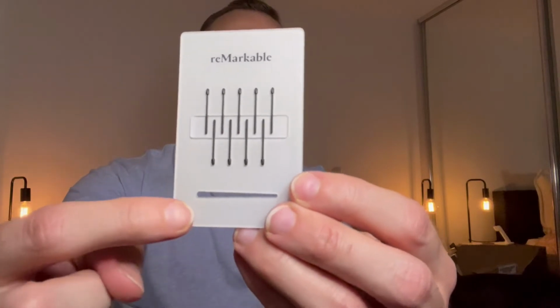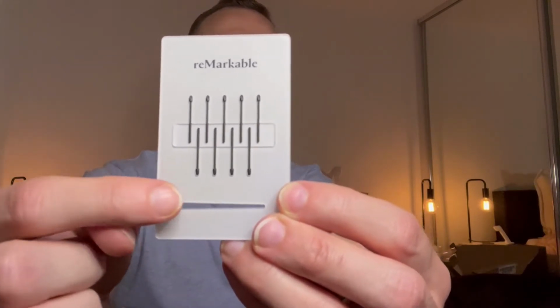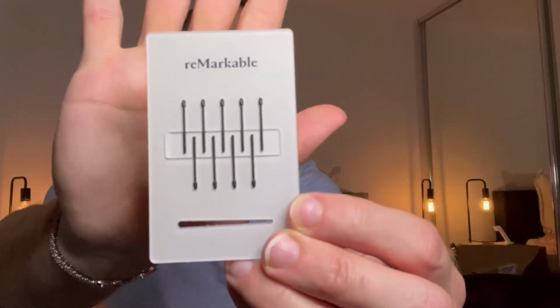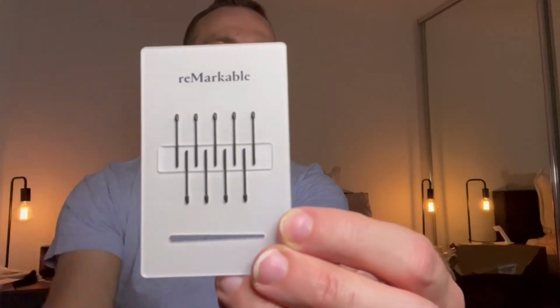And this is a little contraption that you use to remove the nib. So you slide it in the big end, drag it down, and then you simply move the marker out to pull it out. And then you just slide them in to replace them. So there's 9 here and 1 additional one that's already in the marker. These are also sold on the website to purchase later down the track once you need more. But yeah, that's essentially the nibs and the marker.